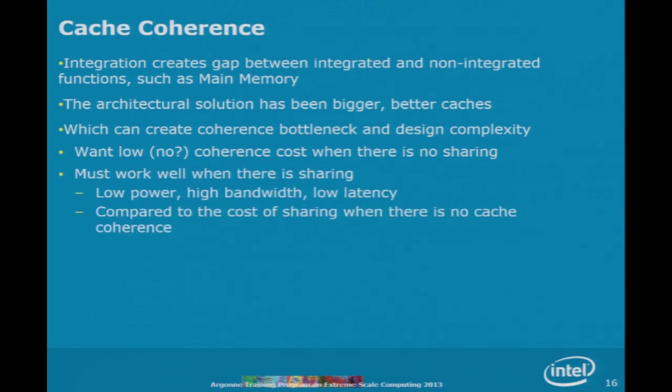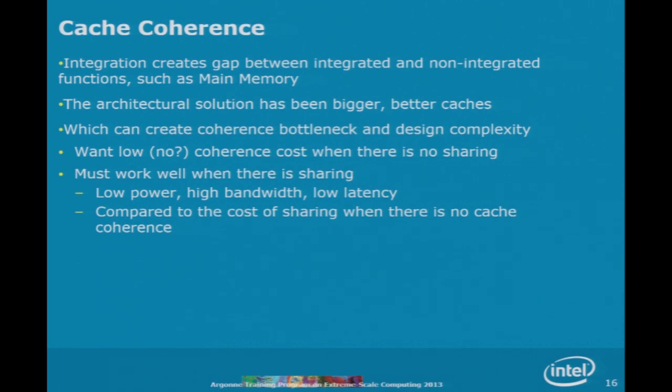But when there is sharing of data, you want hardware coherence to kick in and make it invisible to the application that the data is actually bouncing around in the system. Because the cost of doing that really shouldn't be compared with no coherence, it should be compared to the cost of managing your data when you have no coherence: having locks and barriers in software to make sure that you don't have race conditions, you don't collide with other data, you don't leave stale data, flushing out caches and flushing out TLBs to make sure you don't leave stale data behind.